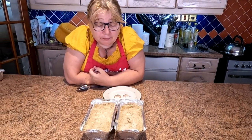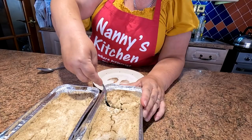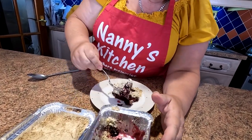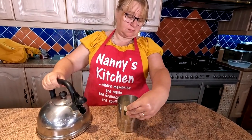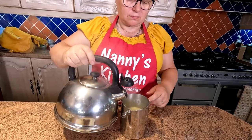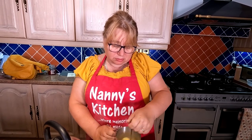Right, here we go, folks - 12 minutes at 180 degrees C, and they're looking absolutely lovely. Shall we put some on the plate? Come on then, cut a bit out. Now that is crumbly, folks - my crumbles always are. It is steaming as well - look at that. Right, I said it's only fair, folks, that we should make a little bit of custard up. This is just the instant custard. Whack it in there, baby. That's the thing with instant custard - just make it in no time.